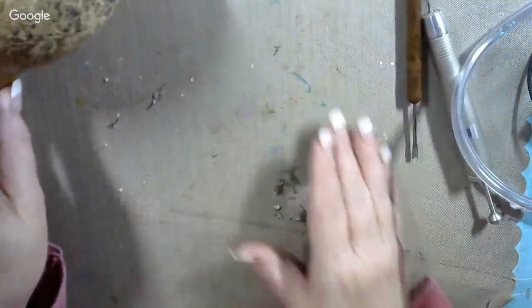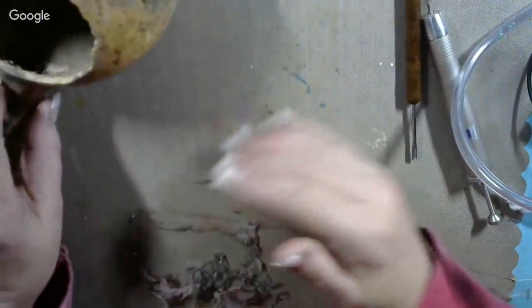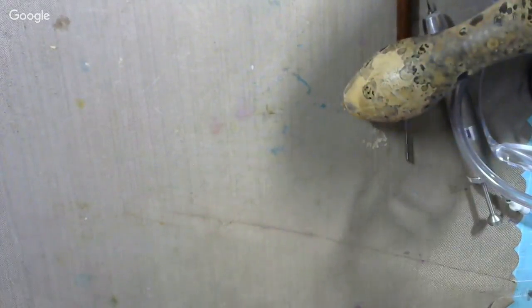Now, sweep up our little mess here off the desk. And I'm going to lay the gourd aside. I'm going to get me a piece of paper towel. I'm going to get some alcohol. I'm going to wipe this desk down because any dust that came off of that gourd in the etching process is going to be all over this desk. And we're going to wipe all that off of there.